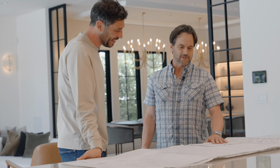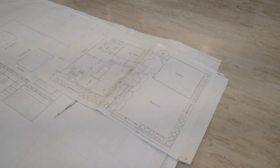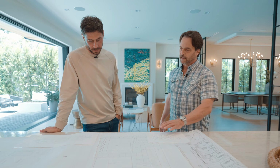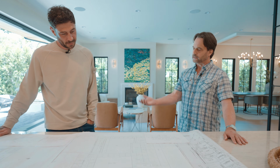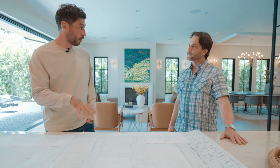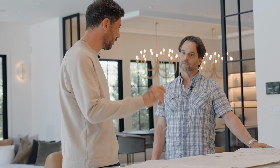Yeah. I call them napkin drawings when I first start. Even the design of the exterior of the home, just to get some ideas, and then my layout for my backyards or landscape design. I do it all by hand, and then of course it gets translated into CAD design through the architects. So after you got approval to build the home, how long did it take you to then construct this home?